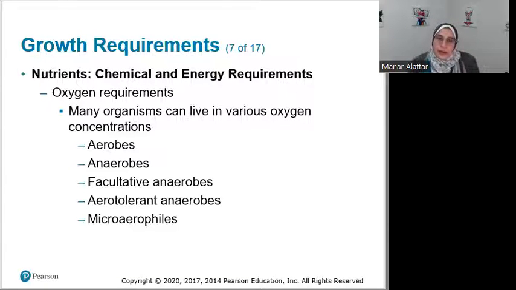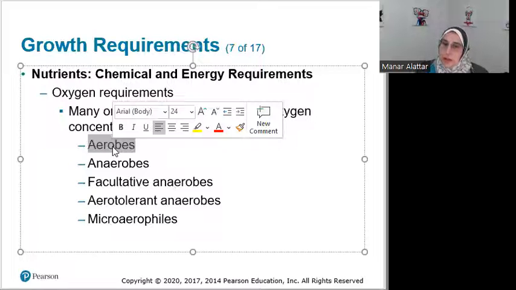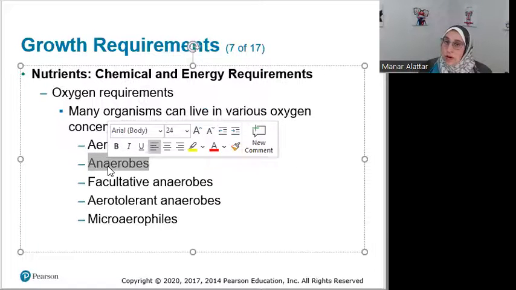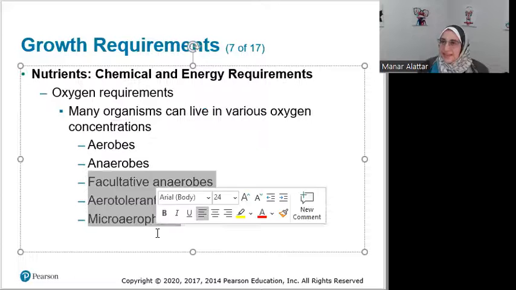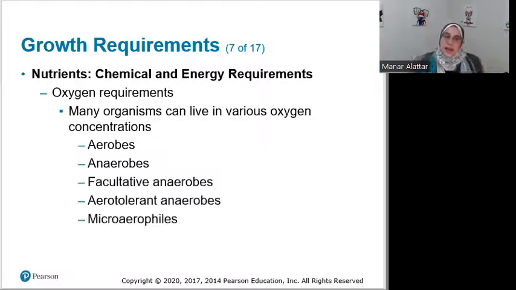Then you have microorganisms that just have the enzymes that they need to detoxify the oxygen, but not to actually utilize oxygen. So they only have a subcategory of these enzymes. And so they can tolerate oxygen, but not actually utilize it. And that gives us a spectrum from strict aerobes to strict anaerobes and about everything in between, okay? And we'll see this really clearly in the lab.